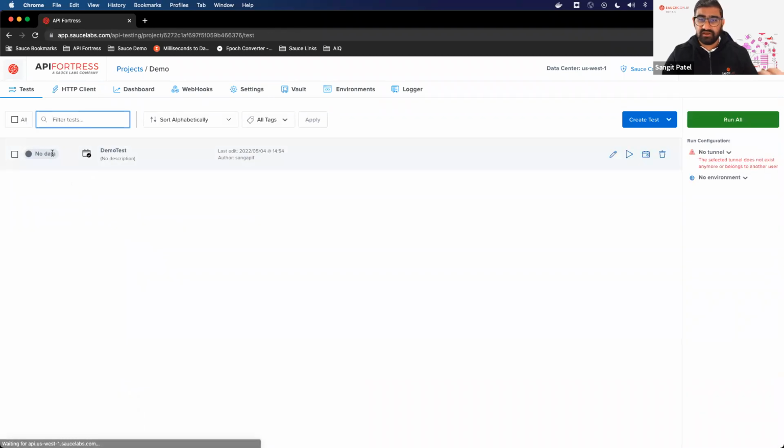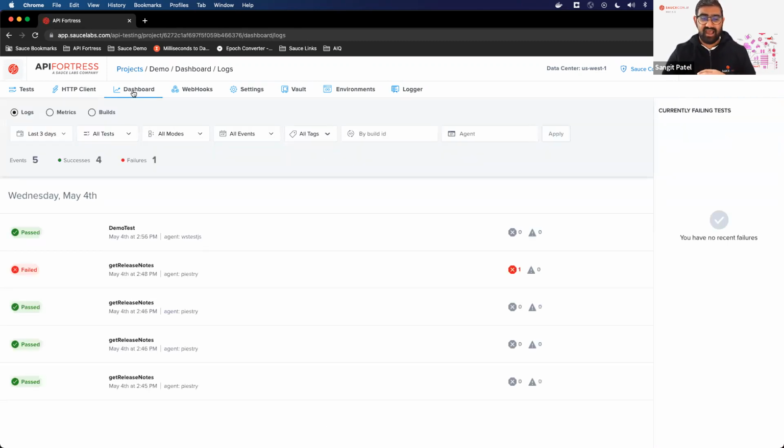So let's go ahead and actually run this test really quickly over here, because I want to show you a couple of things. And so I've run this test now, and there's a test report. But if I go into my dashboard here, the big benefit of having a platform to do your API testing is that you have the ability to look back and get holistic results, right?